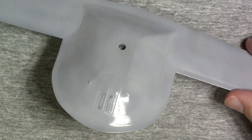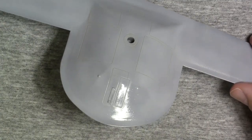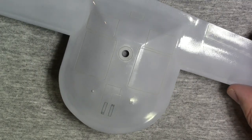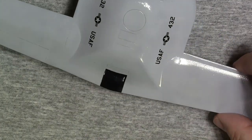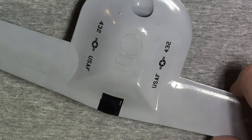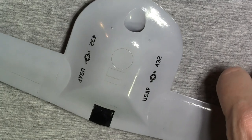It might be a little bit difficult with all of the gloss sheen on there. Now what I'm going to do is put a dull coat or a semi-gloss on top of this, and that'll help show it off a little bit better too. I think I already showed you on the top side how that ended up looking there. So I'm going to go ahead and put a top coat of semi-gloss on there, and that's just about going to wrap things up. Be back shortly.